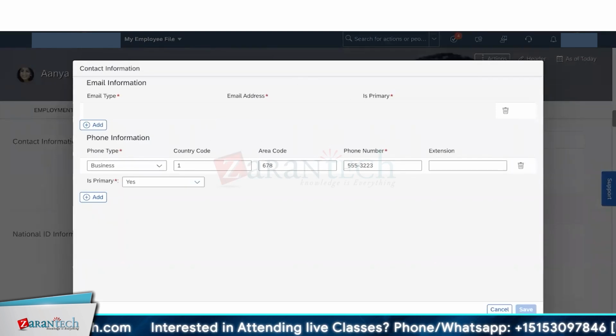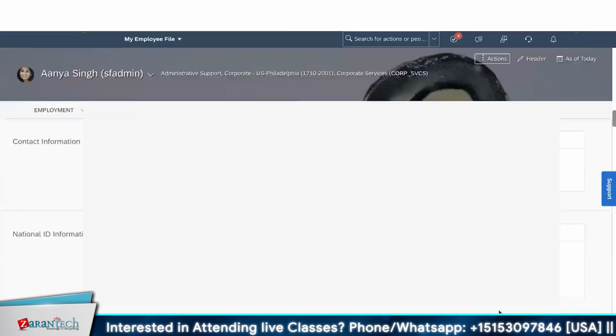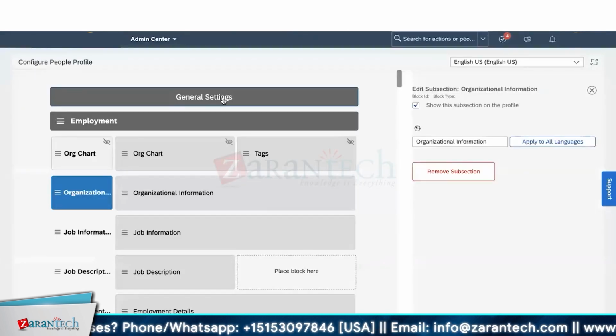Okay. So within this option, it is not there, or SF does not allow it at all? In this place, configure people profile is not for that. We have separate places of config. Configure people profile is a tool that will help you to design the layout of the profile only, not the fields, the mandatory conditions, labels, field labels. That is not dealt with here.